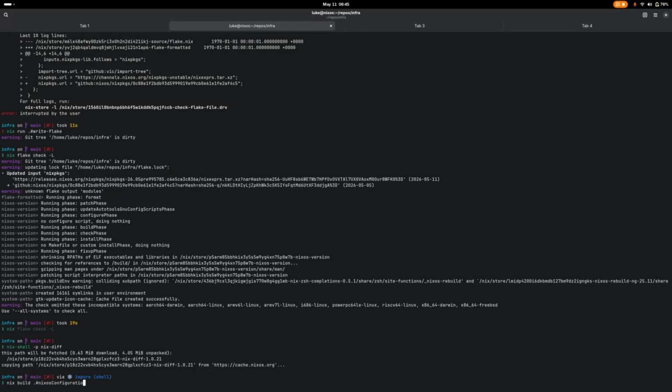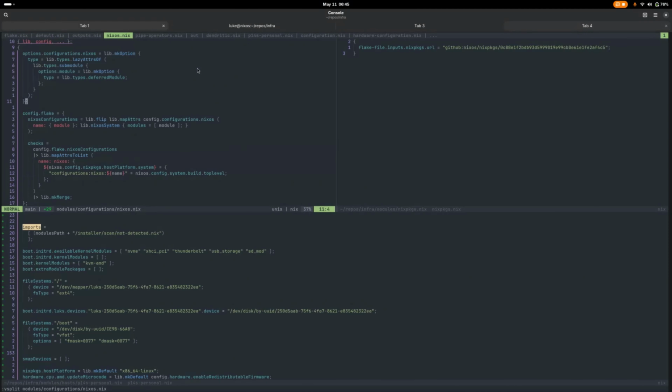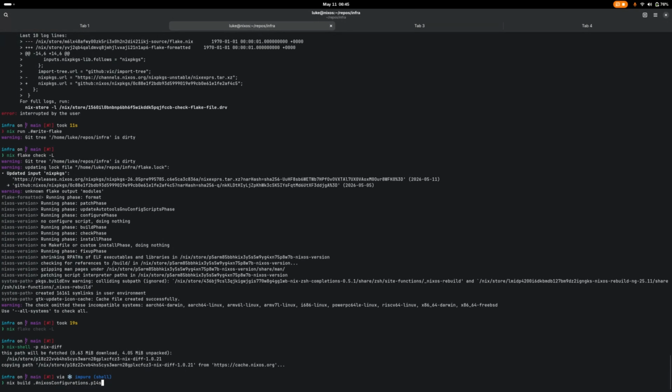Okay, so next, you know it by now, right? The same one, dot, just the machine name. What is it? config.system.build.toplevel. You'll get used to it someday.